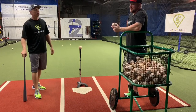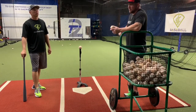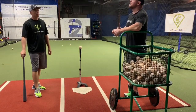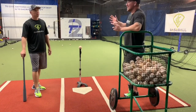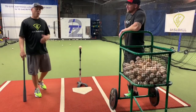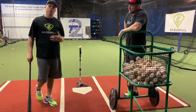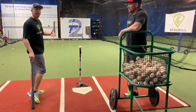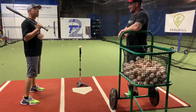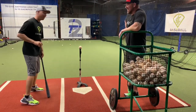As a pitcher, what I'm really trying to do is to get you to hit the ball on the ground. I always wanted to throw low in the zone with some sinking action. Obviously, if I made a mistake and left it out, I hope that you're not taking advantage of it, but your job as the hitter is to try to do that. So, let's not get on top of that ball or teach 'get on top of the ball.' Let's work — get behind it, and let's stay through the path of the ball on the high pitch. I actually want you to get on top of it as a pitcher — please. So let's not help them guys out at all.